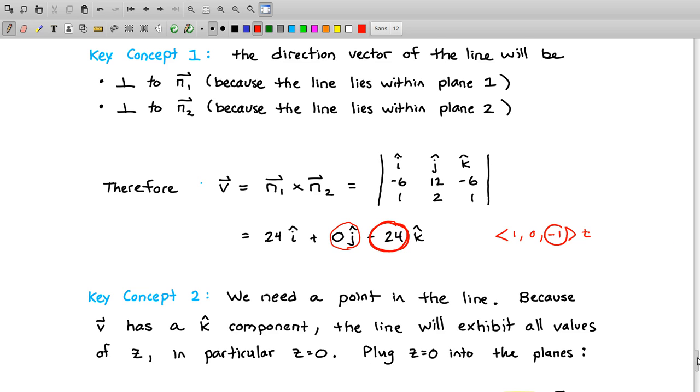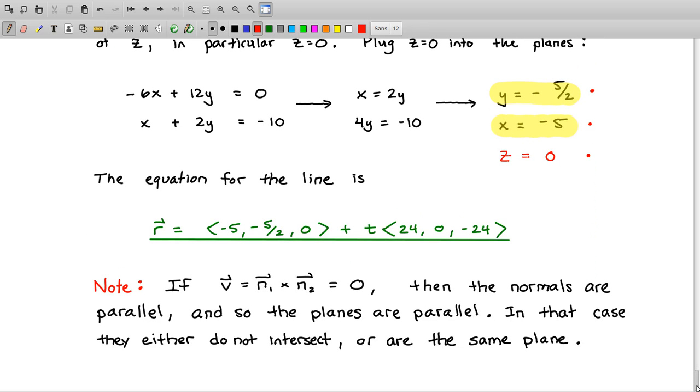So that's one note. Another note is that if you try and find the direction vector of the line, you take the cross product of the two normals of the planes, you might get 0. What does that mean? That means that the normals are parallel, which means that the planes are parallel. Okay? And if the planes are parallel, probably what that means is that they don't intersect at all, and so there is no line of intersection. But this can also be problematic if they are in fact the same plane. Then they share an infinite number of points in common, not just a line. They share each other in common. So the intersection of the planes is in fact the planes themselves, not another line.